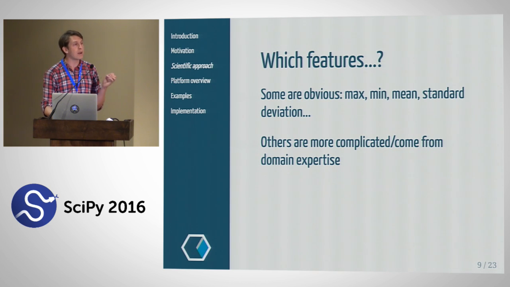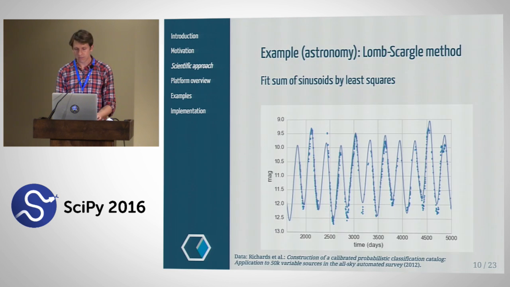But a lot of these are going to be either more complicated, or they're going to come specifically from your domain expertise. So you might know that a very important predictor of some target output is a certain function, and you might want to use that specific function for your data. So we're trying to come up with a mix of these very generic functions and some very domain-specific functions.